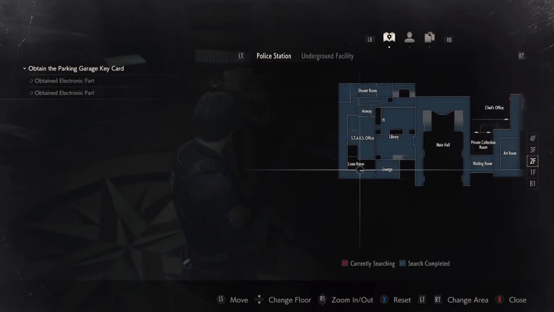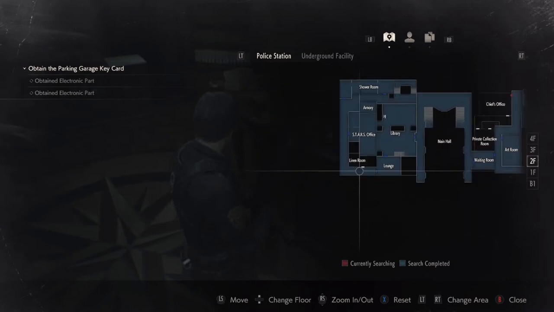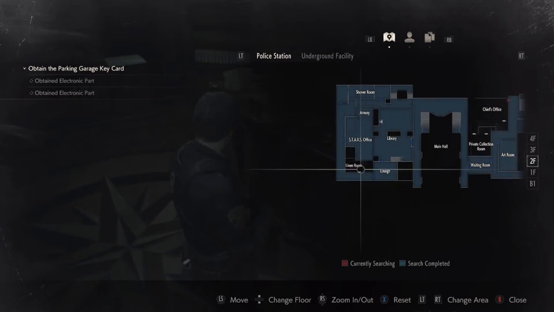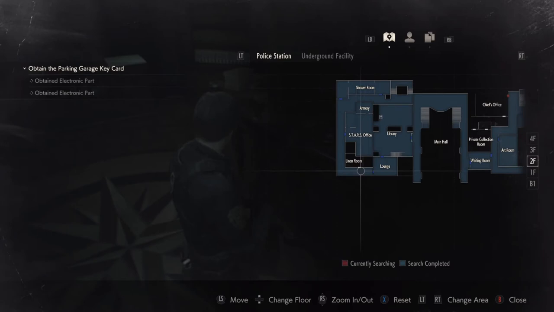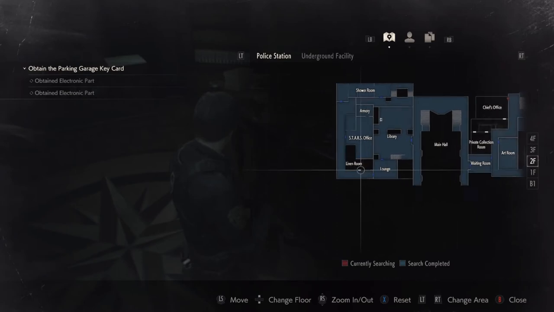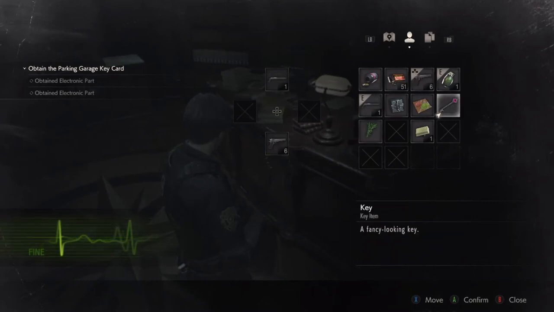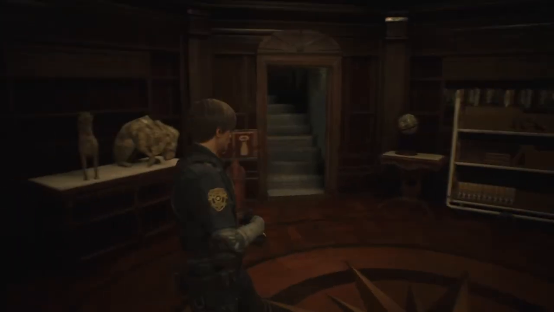We need to get here into this linen room. That's where the other portable safe box is, and that's where the other keypad is. And to enter this room, we must have the diamond key, which we do have. This key right there. So let's get to the second floor and get that.